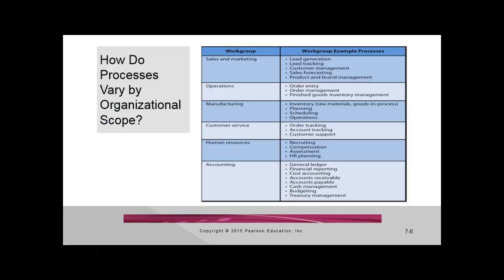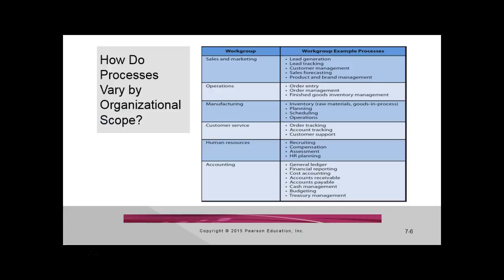And your textbook breaks that scope into 3 categories. The first one is work group, and we can think about this as departmental processes. Processes that happen in a department and a department only. The returns department would be a good example. You return something, that's a work group process. The payroll process, that's a work group process, right? Only the payroll department is concerned with that. Any kind of process that is isolated in a department is called a work group process. Scheduling an appointment at the dentist, that's a work group process.